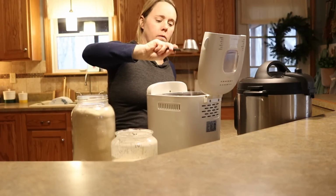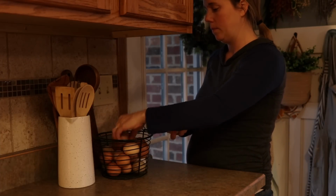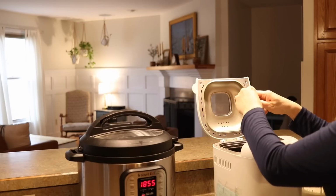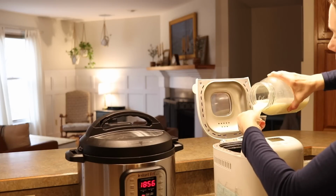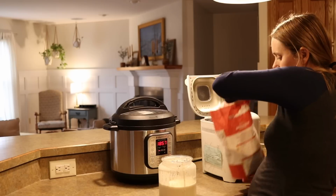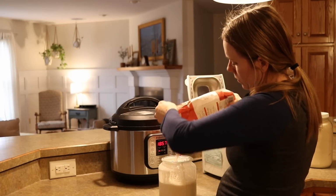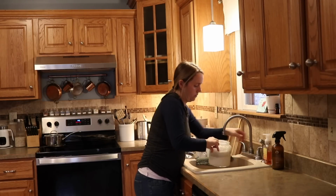So I'm adding all of my ingredients in, and I will knead it and then let it rise overnight, and then I'm gonna have to shape it all in the morning and then let it rise again before I bake it. And so the biggest thing with sourdough is just getting started, like well before you actually want to have it. You just have to prepare a little ahead. But other than that, it's just as easy as following a pretty simple recipe.